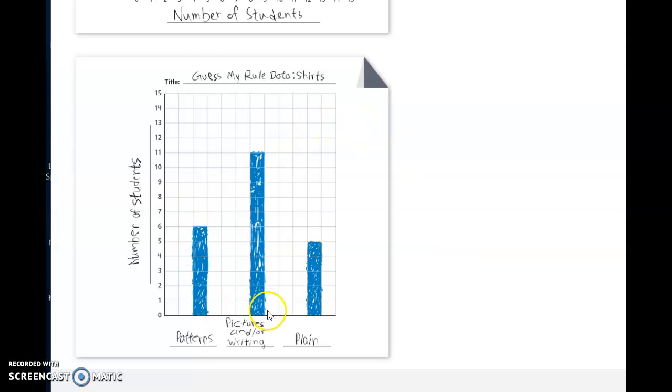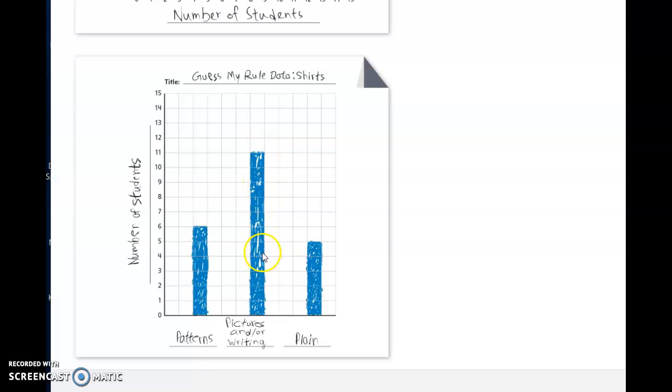How can you figure out the total number of people represented in this bar graph, in this group? If you said that we could count all 3 categories or groups together to determine the total, then you would be correct. In order to find out how many people answered our survey, or how many people we're representing, we would add all 3 groups together. So let's do that really quickly.